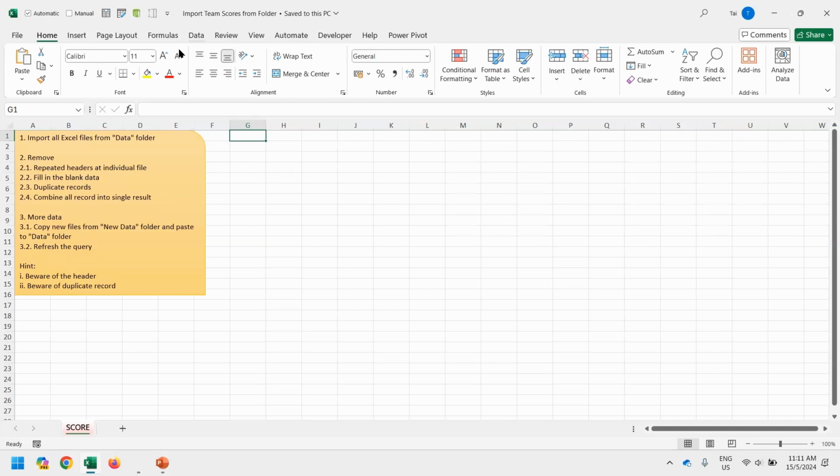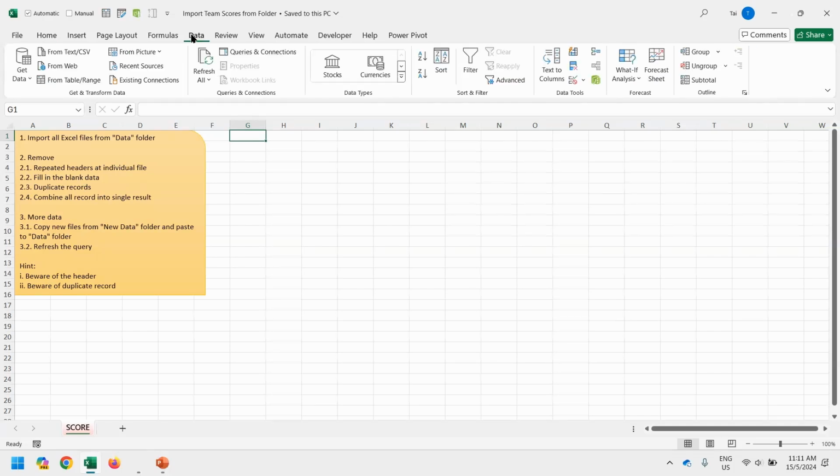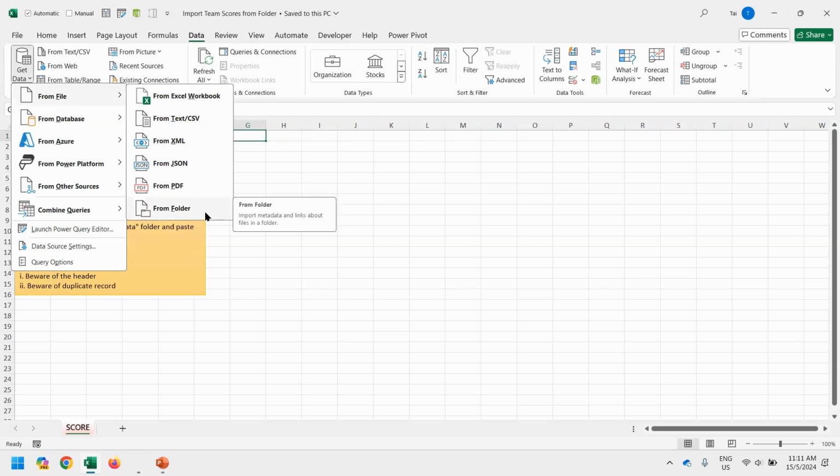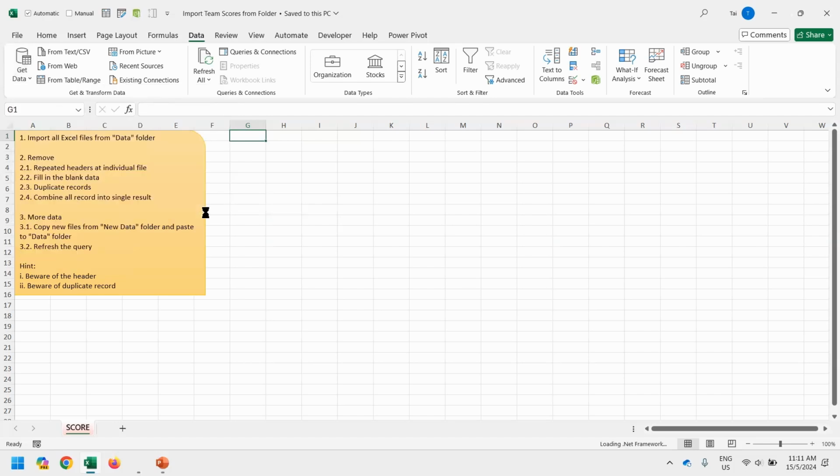Now we go to data, get data, from file, then go to the last option. It says from folder. Whenever it says from folder, you go and browse to that folder.